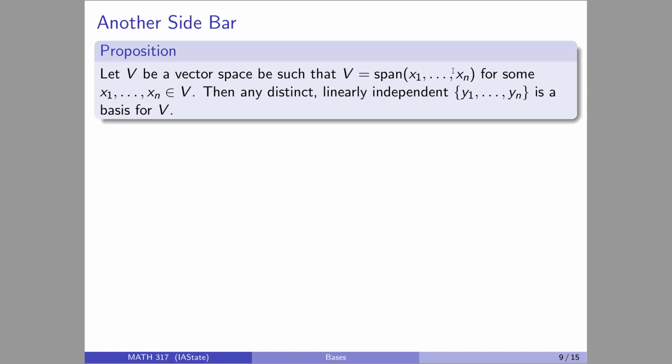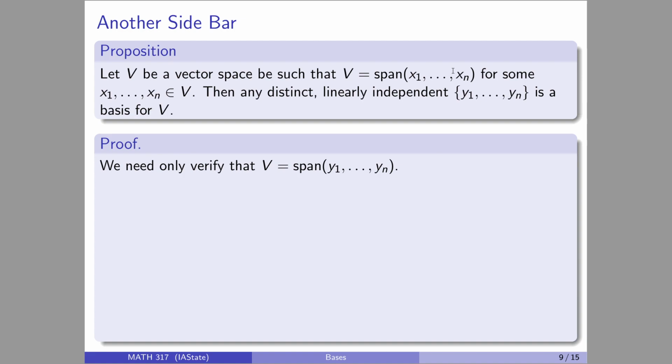Okay, now how are we going to prove this? Well, note that we only need to do one thing, verify that the set is actually spanned by the elements y1 to yn, because they're already linearly independent to begin with. So, suppose not. Well, we can find something then that's not in its span, and hopefully you know where this is going, because I already planted the seed in your mind.